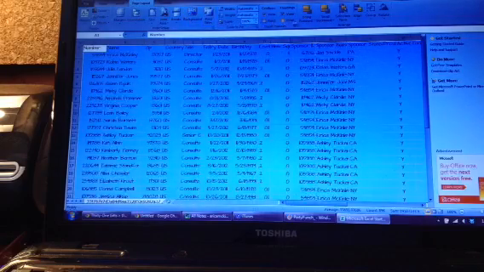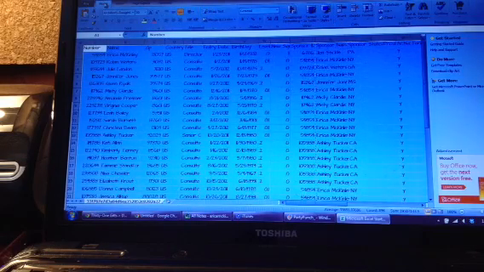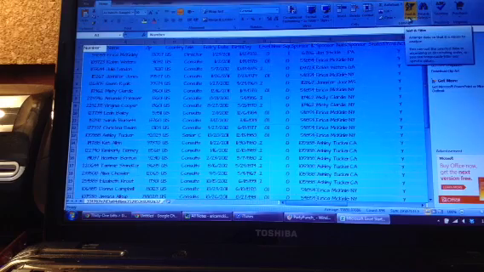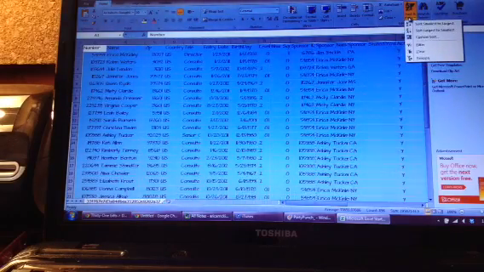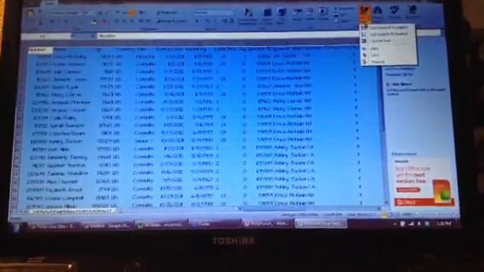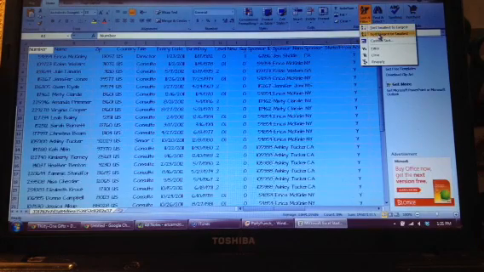I'm going to go over here. I'm going to click back on home here. I'm going to go over here and click on this sort and filter button. You're going to click on that. I don't know if you guys can see that. There you go. And then I'm going to click sort largest to smallest.